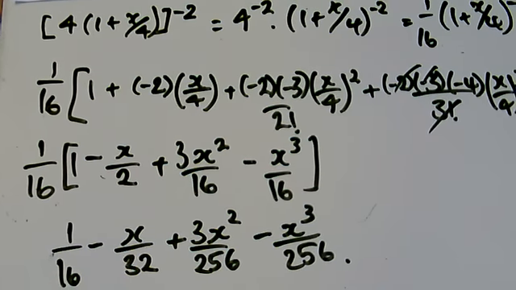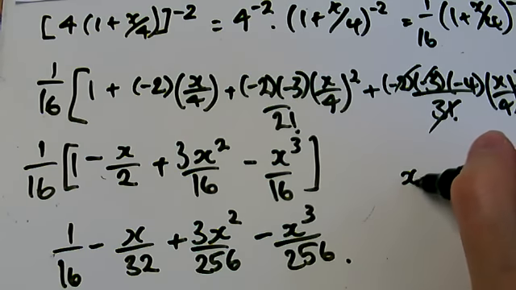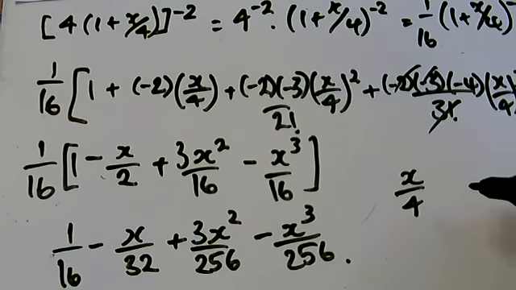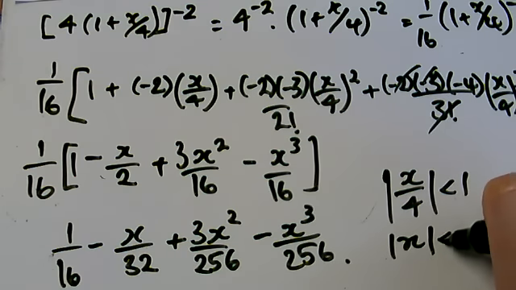Okay, it also asked us which range it was valid for. So every time there was an x, we substituted an x over 4. So that's got to be less than 1, so that means x is less than 4.